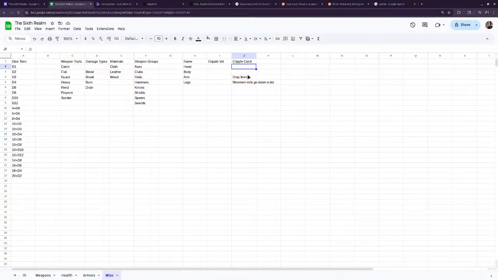And then for body, I think body should be internal bleeding. I think that's what body should be. On cripple condition, inflict bleed X on self.